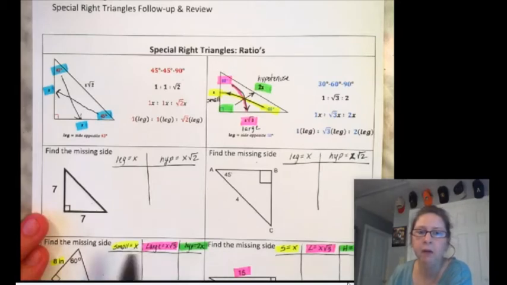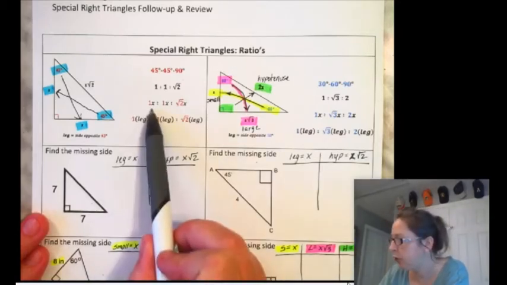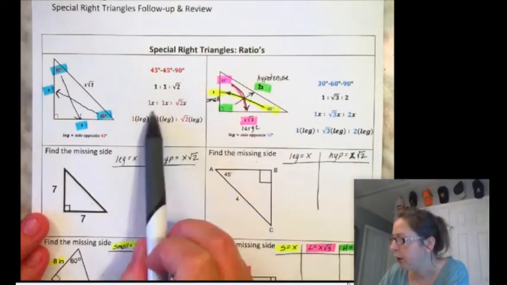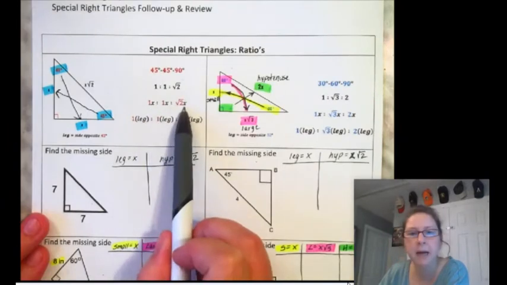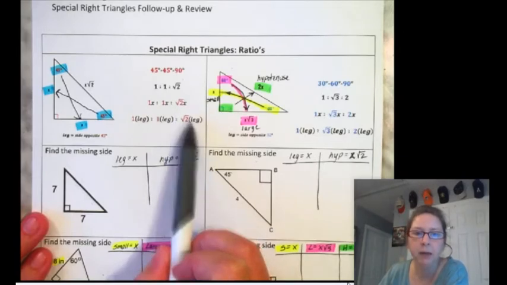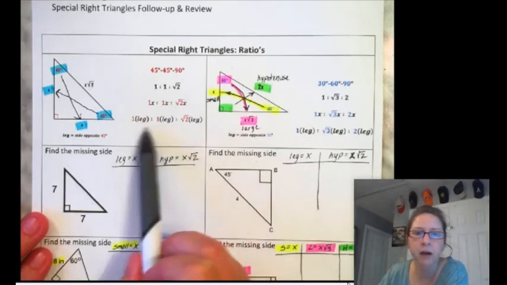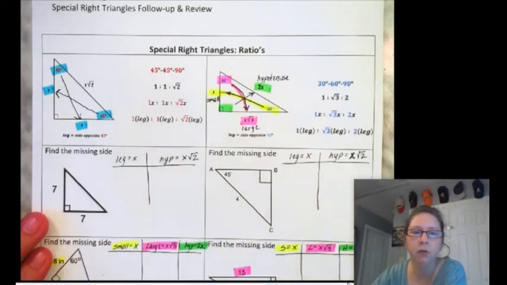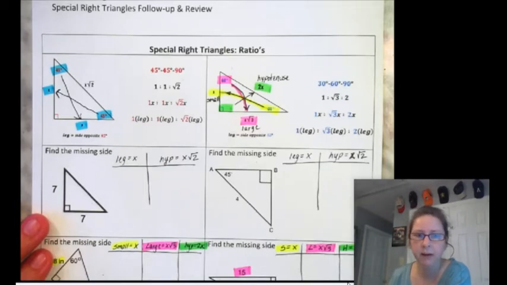The information that they give us, we need to use this ratio, 1:1:√2, but each side is being multiplied by x. My ultimate goal is to determine what is the x value. And that way I can plug it in to any of the other sides and figure out what my missing side or sides may be. So we're going to start by finding x. Once we know x, then we can figure out the missing sides.